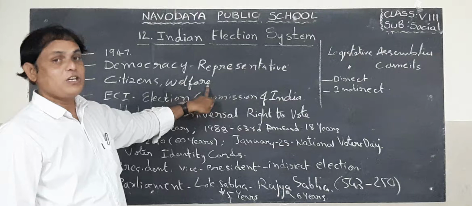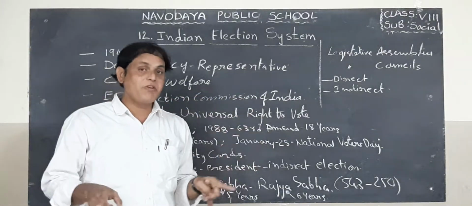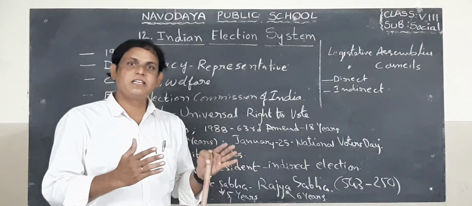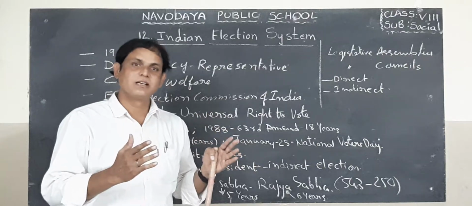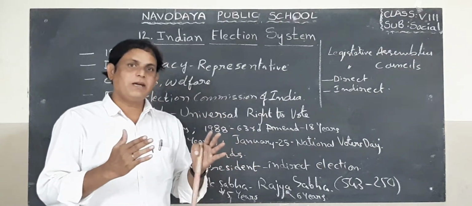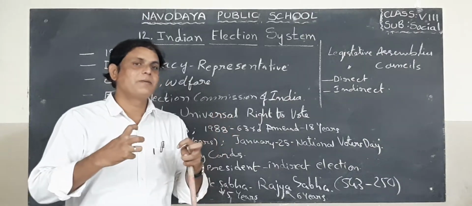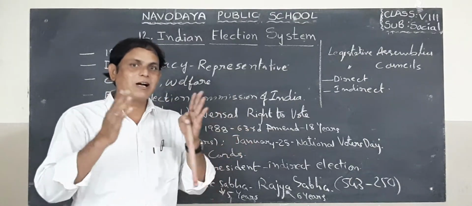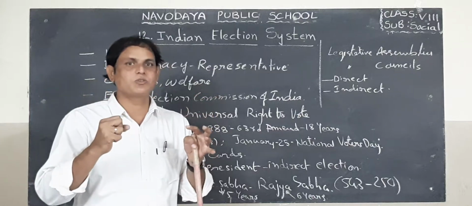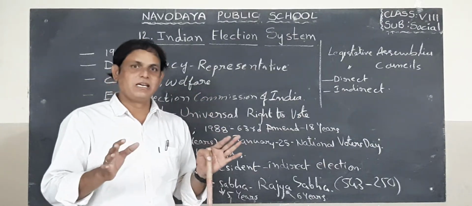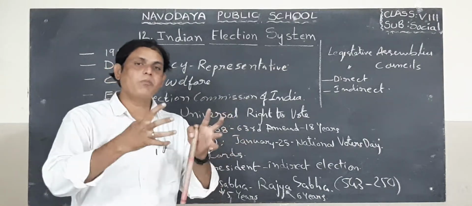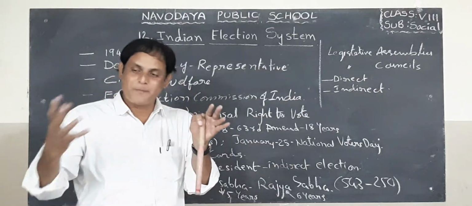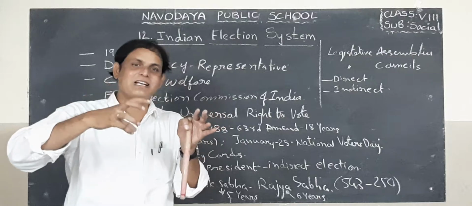Next one, welfare. In a democracy system, all people's welfare is important. Drinking facilities, drainage facilities, street lights, roadways, hospitals, schools. What the people need, the government's duty is to sanction all these facilities. The government will supply the essential things to the people. That is the duty of the government. How is the government formed? By the representatives. How were the representatives elected? By all the people of that country.